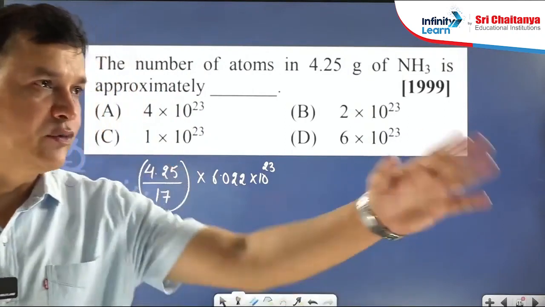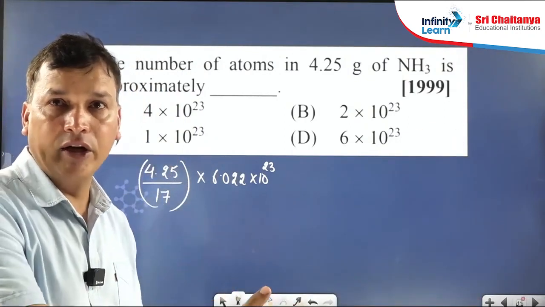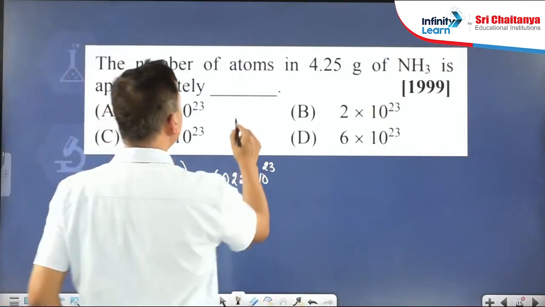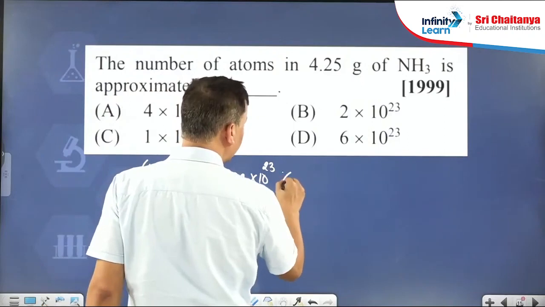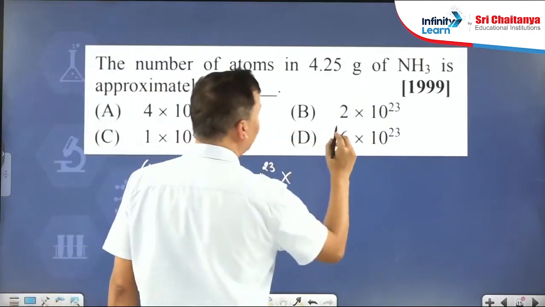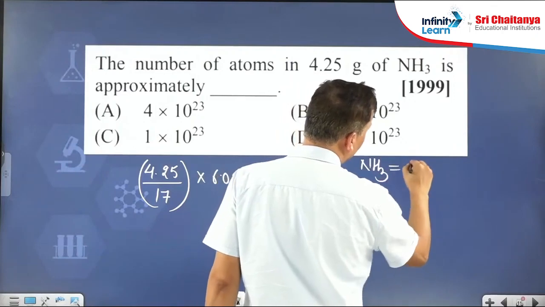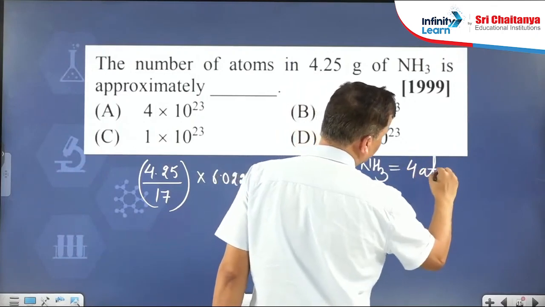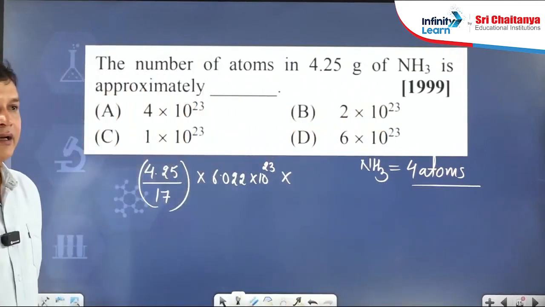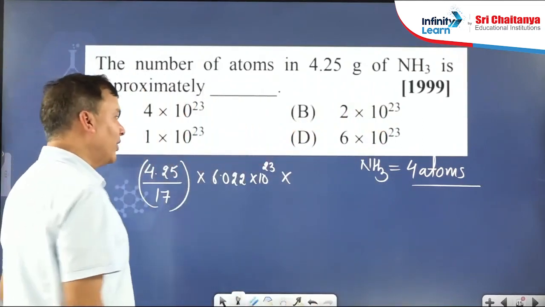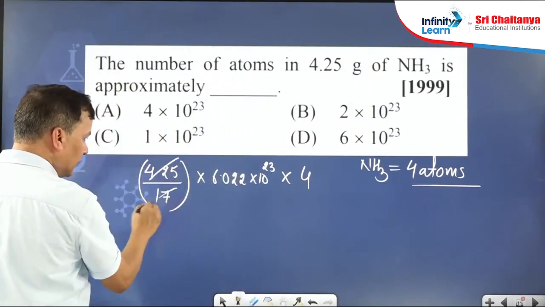One or two students, please respond. What are these, up to here, atoms or molecules? But in the question, we have to find out number of atoms. So number of atoms has to multiply. Now tell me, 1 ammonia NH3 contains how many atoms? They are the 4 atoms. Got it or not? So multiply with which one? 4.